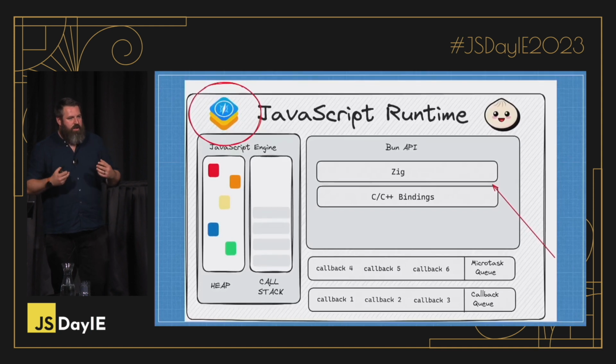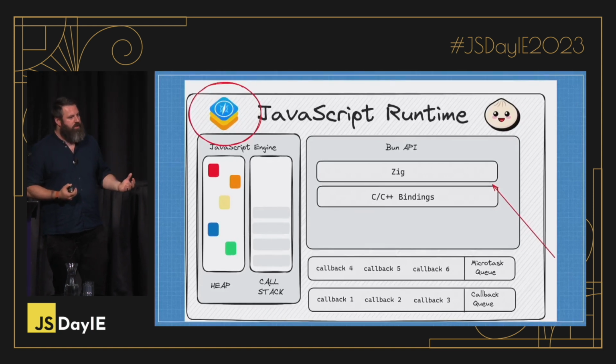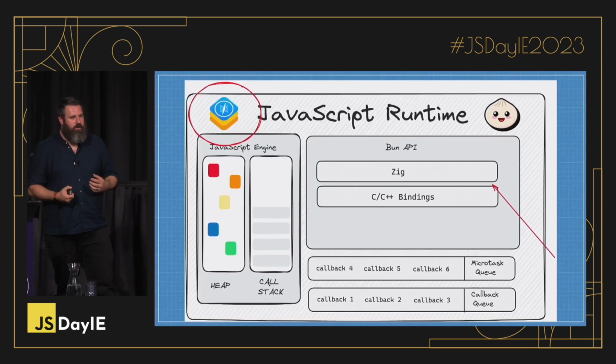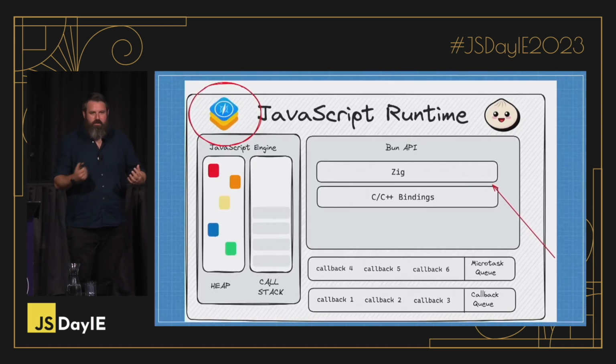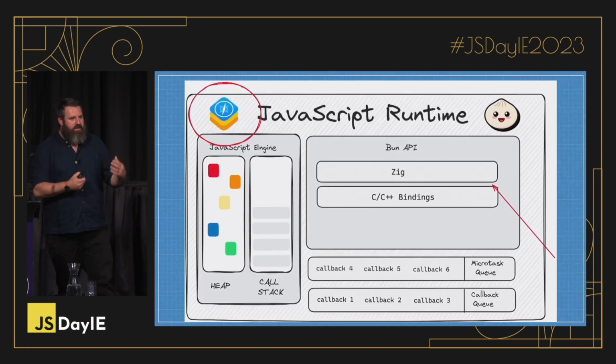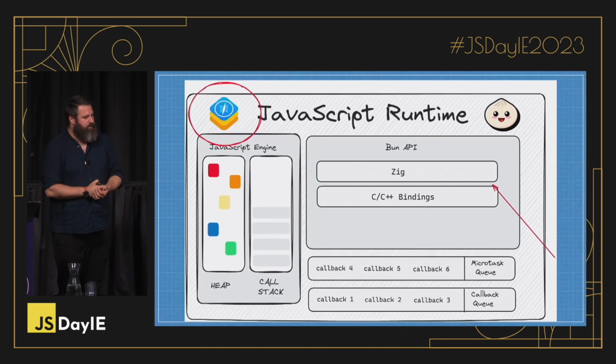BUN has built up and replicated a lot of the APIs that we've used in Node, but they are written in a programming language called Zig, which again is a very performance-focused language, and it's all about optimizing your memory usage and making sure you can make operations as fast as possible, and call them as many times as possible. Again, this still has the C and C++ bindings to be able to talk to the machine and read and write from the file system and all that kind of jazz.